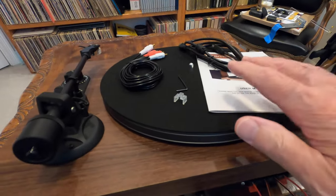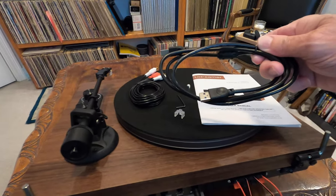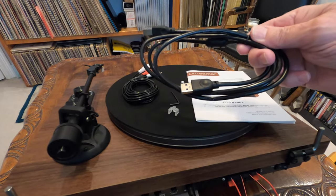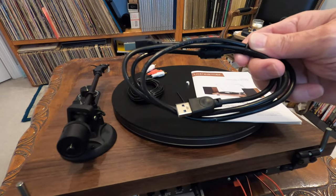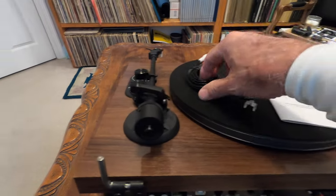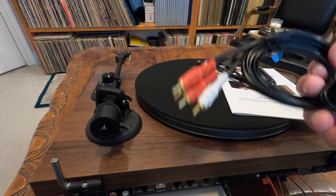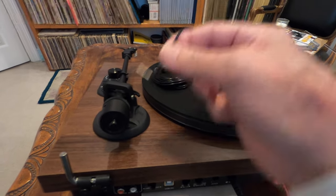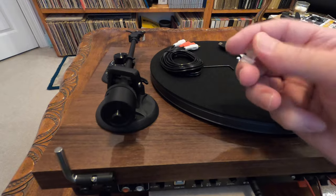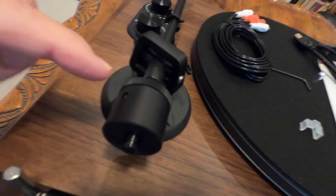Okay, so what came in the box was an owner's manual, a USB cable, because you can basically rip a vinyl to an MP3 file on your laptop if that's what you want to do. I'm not going to use this because I'm not a fan of MP3. Then the line out, these are line level RCA single-ended plugs that came in the box. An alignment tool, an Allen wrench that you use on the tone arm. This is the cover that was on the cartridge to protect it. And obviously, since we've already done the counterweight, that was in the box as well.